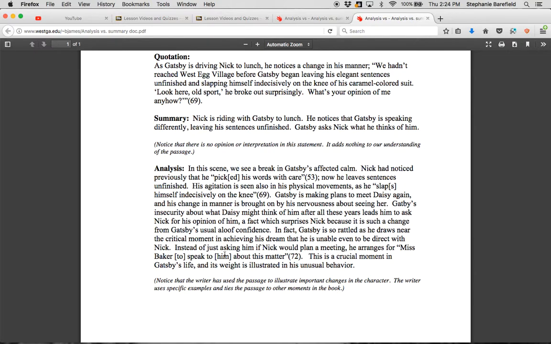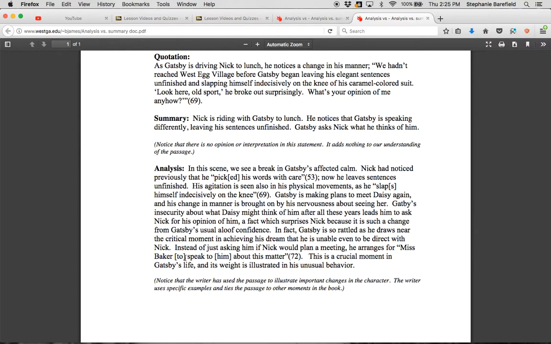I like how the author did this. So they put the quote, they embedded the quote within the sentence. That's what I went over last video, how to embed a quote in the sentence. We went over this semester, but none of you are using this, and I thought I might help you by showing you more examples. Notice how in order to fit the quote into the sentence grammatically, they had to change words. So whenever you change a word to fit, like you have to change it from I to him, or from me to him, you put it in parentheses. You replace the word and put the new word in parentheses.